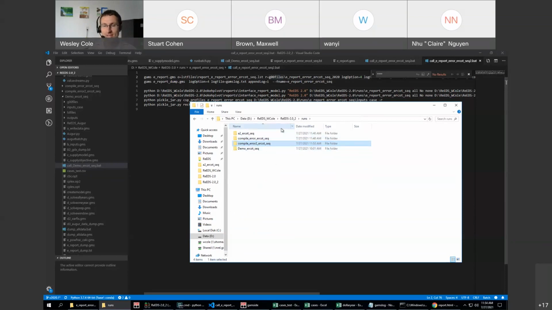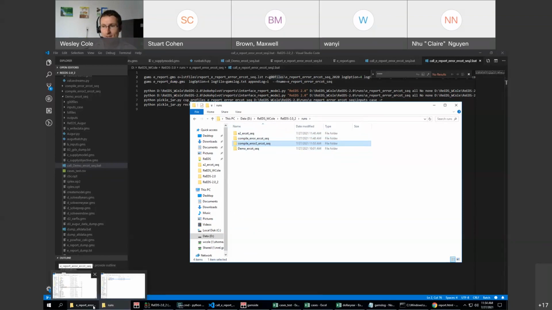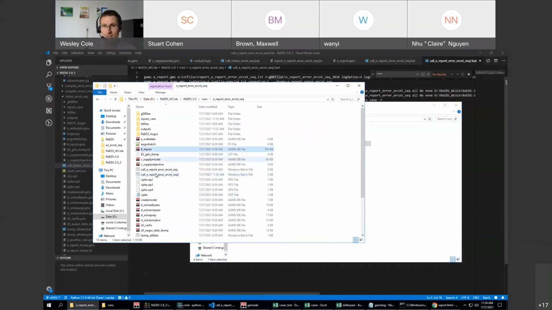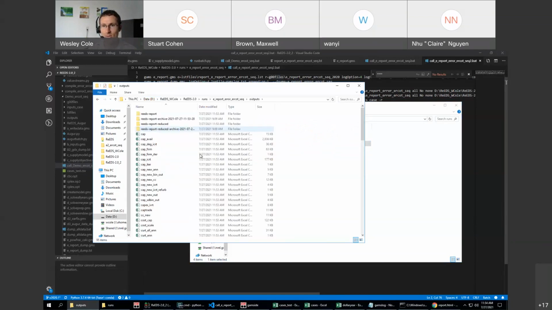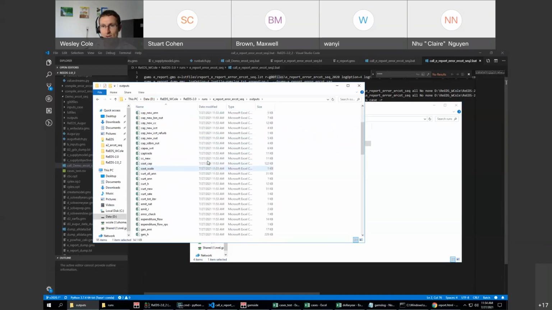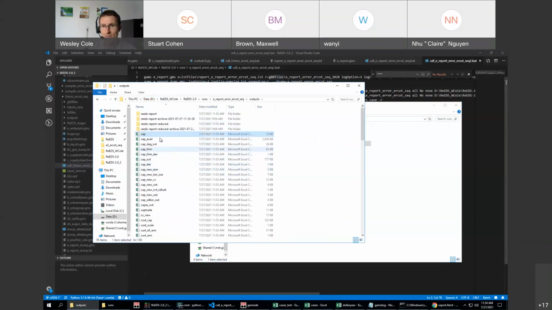So another piece that could be a useful thing here. Oh, it looks like it's finished. Let me come back in here. So now if we go back to our outputs, you could see that look, the outputs actually have real sizes to them. So our outputs are actually populated.